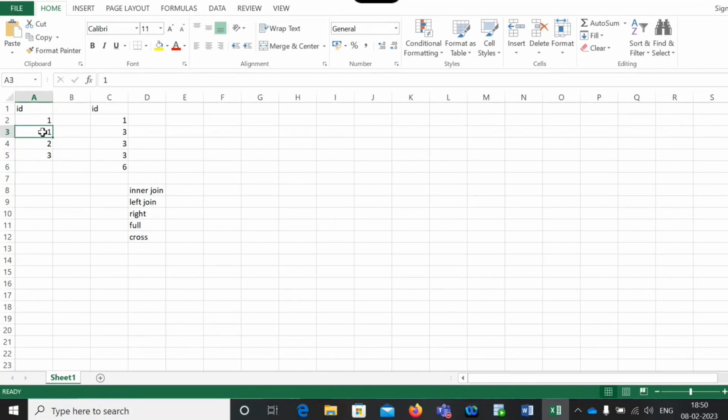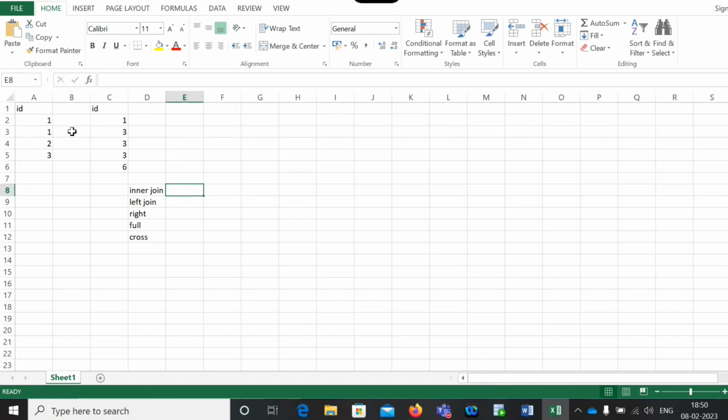Again this one, 1 into 1, 1 into 3, 1 into 3, 1 into 6. Then it comes to 2 into 1, 2 into 3, 2 into 3. So you will get 4 by 5. The results also I'm expecting, the combination you will get in that way.